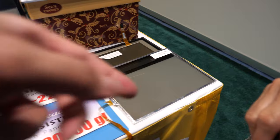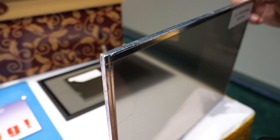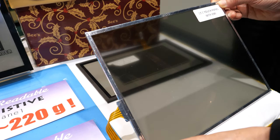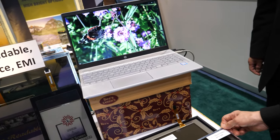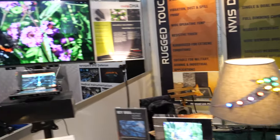And what's going on here? Okay, this particular one is ruggedized with EMI shielding. And then also still keeps the clarity of the touch panel. Oh, that one actually has a resistive touch panel.